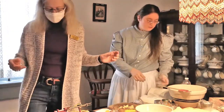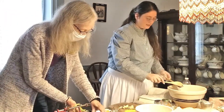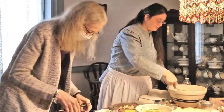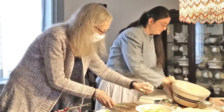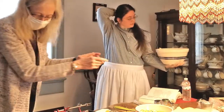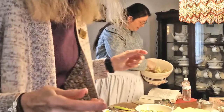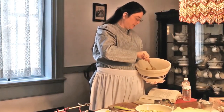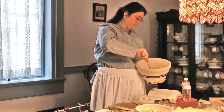Thank you. So, Deb has prepared our apples for us, and that is a wonderful thing. So, we're just going to mix our water, mix our sugar, mix our apples, get everything coated as well as we can. And kind of break up that butter a little bit. This room is cold, so the butter is still kind of hard. The house is warmed for part of the week.